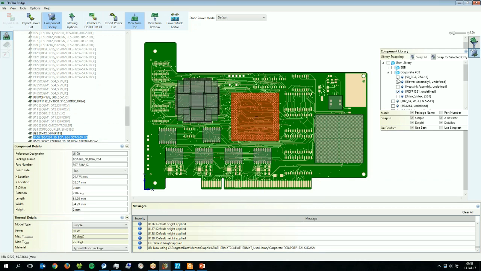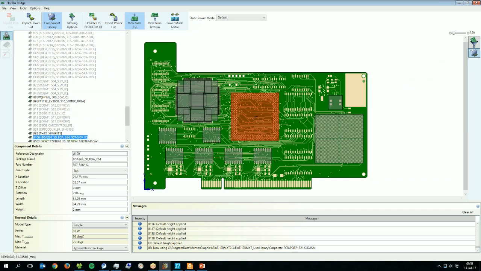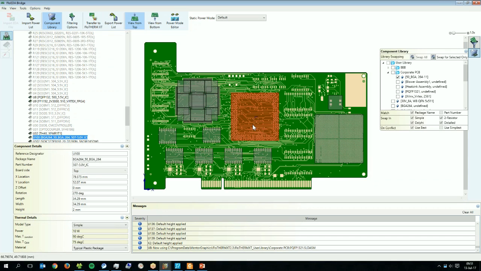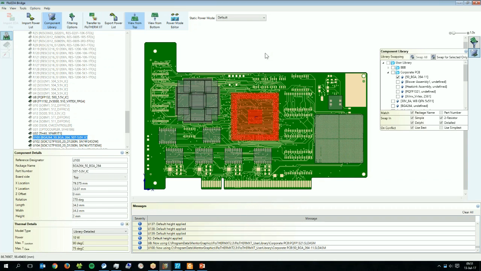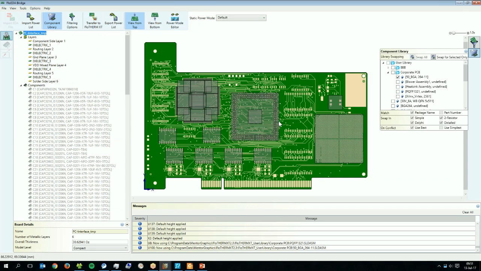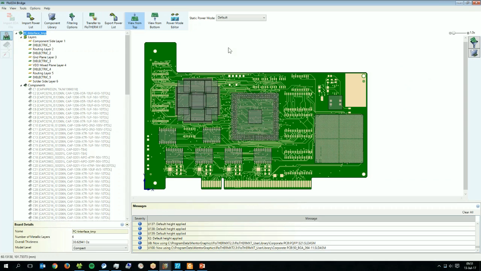And this guy over here is actually a BGA. This is a BGA with a center. There aren't balls in the center, but you can see now a better representation of the BGA. So if you do have these components, companies like Intel, Xilinx, AMD, they will provide FloTHERM models on their website. If you have them, then you can certainly swap them out very easily over here in the Flow EDA bridge.